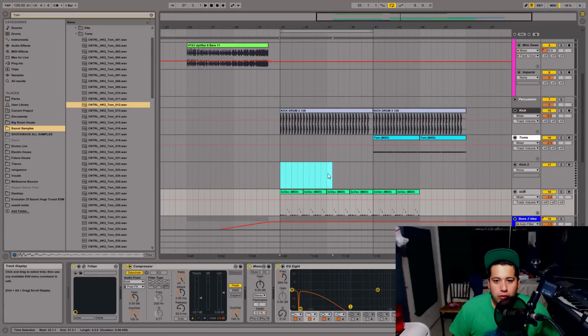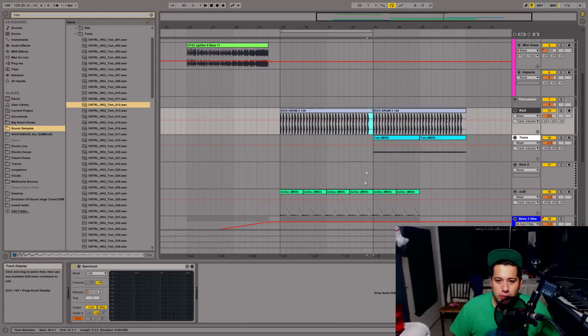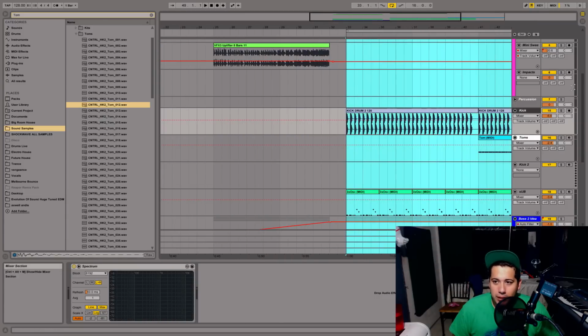So our first four bars, we want them to be kind of plain where it's just a bass. And then you see this little gap here. We're going to have a mini sweep there, and then we're going to go into percussion. So that's the plan. But let me show you what the vocal has.